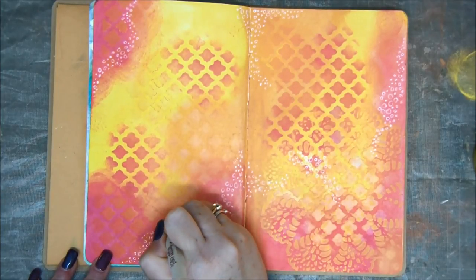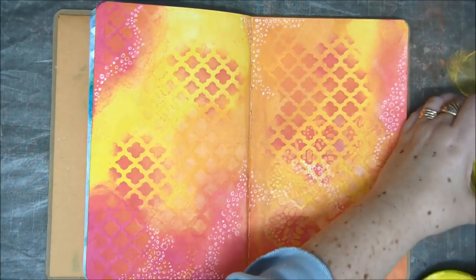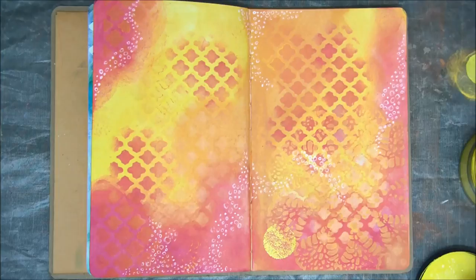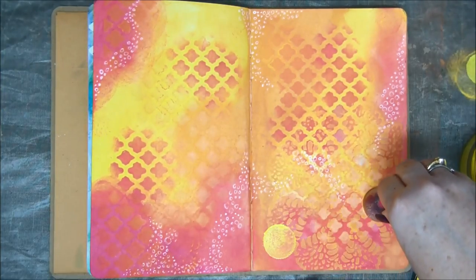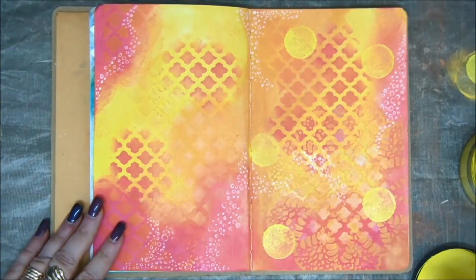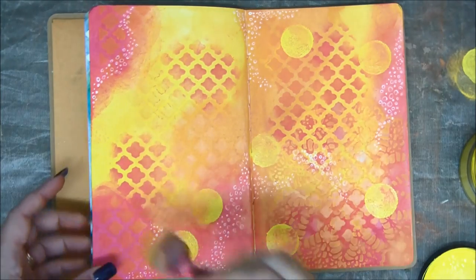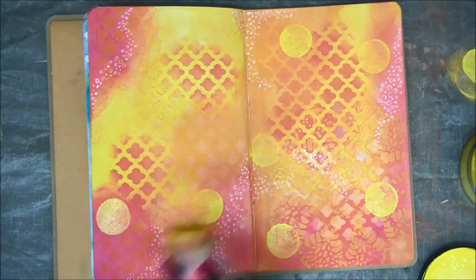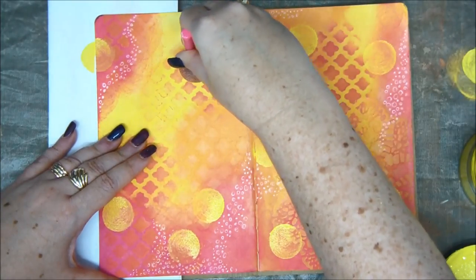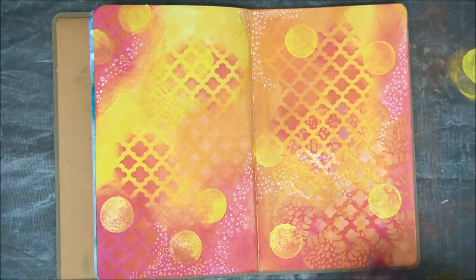So I'm just adding more and more circles. And the white gel pen is a really good way to do this. Of course if I were to do it with a black pen, that would kind of not be compatible with the light theme. So I'm just going to add circles now with the same foam that I've used before, again just taking a very small amount of paint from the lid. They almost look like little suns, little stars, bright stars in space. And I also want you to see how many details you can add on a page while working with only three colors. Even though you're only working with three colors, you can do so much. And I'm just adding a little bit more yellow with my finger here and there.